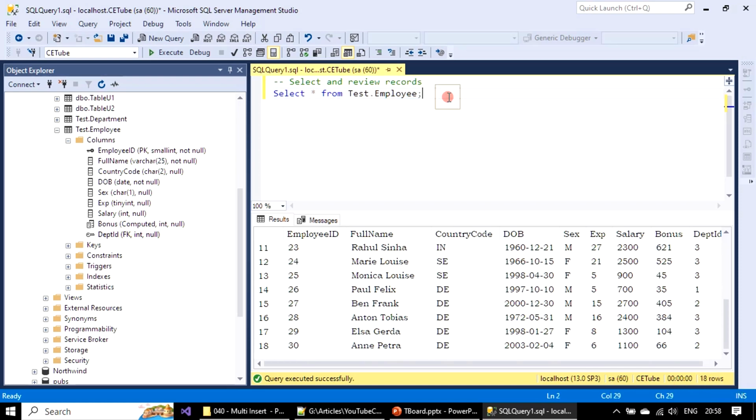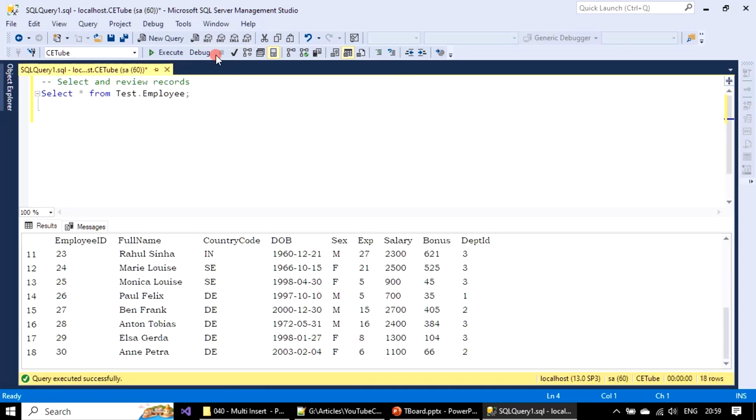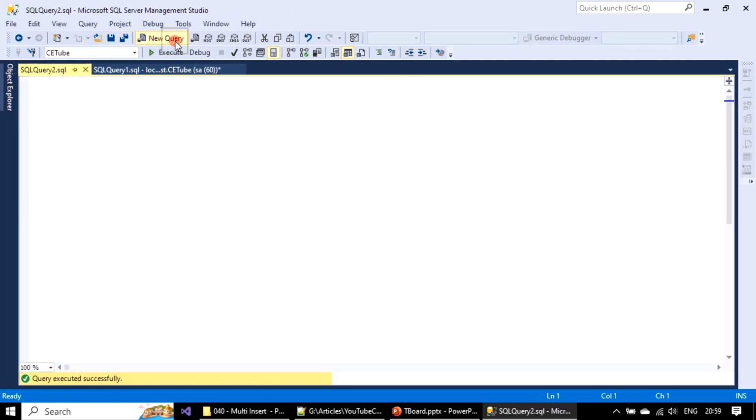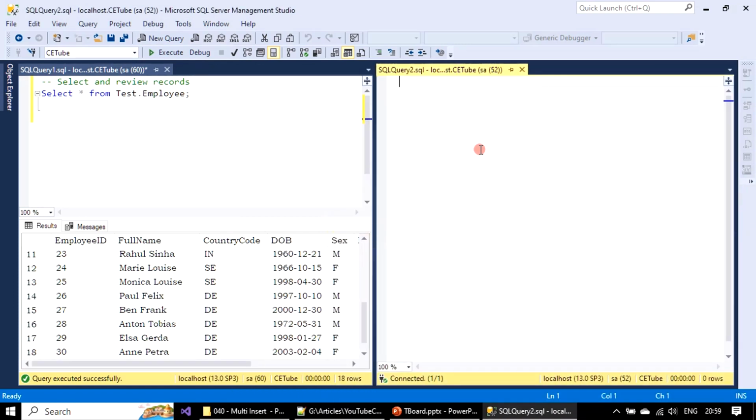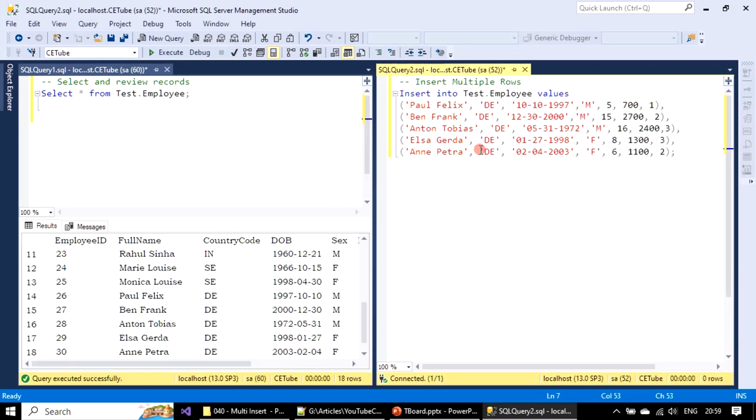Now we will go ahead with the insert statement. Now let me create a new query, and I will move it to the side. Here, if you see, we are inserting 5 rows of data.